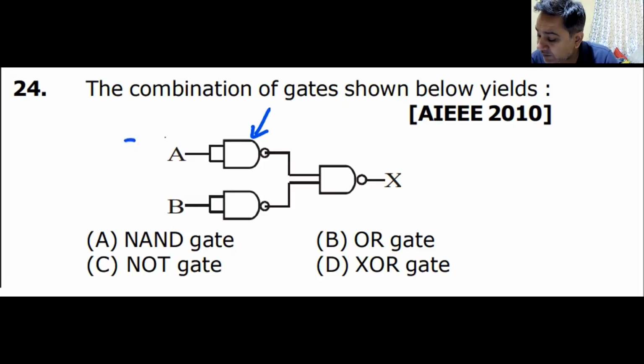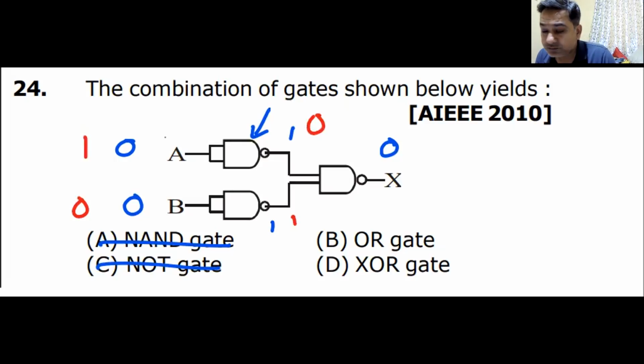So if I put 0 here, I will get 1 here, yes or no? Yes, sir. And 1 plus 1 will give me 0 here, correct? Yes, sir. So it cannot be a NOT gate, it is gone. Yes or no? It cannot be a NAND gate. This is also gone, yes or no? Yes, sir. Then I put the red one, and the red one will give me the answer. If I put 1 here and 0 here, I will get 0 here and 1 here, and I will get 1 here. Yes or no? Yes, sir. 1 plus 1 and 0 is giving me 1.